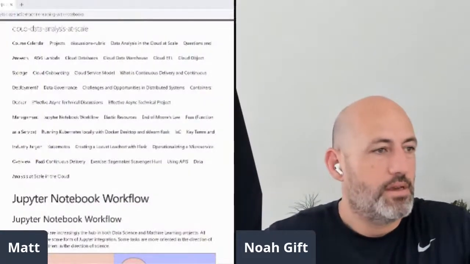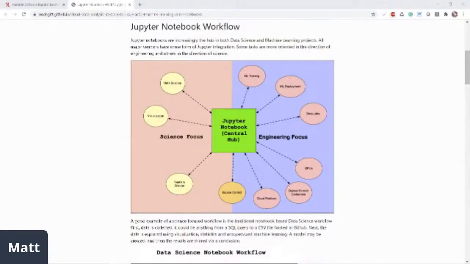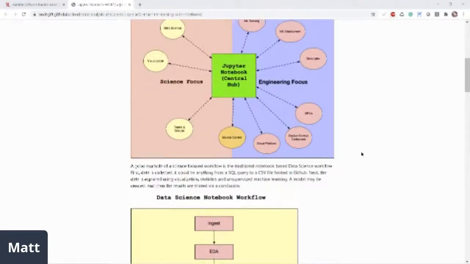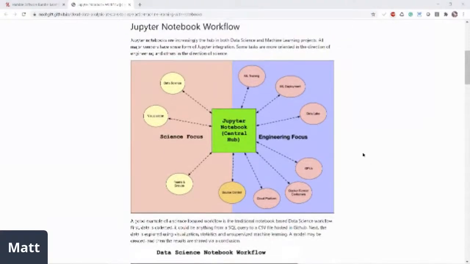So if you look at that first picture, I think the real issue, scroll down a little bit, is that with Jupyter Notebook, and I'd be curious about your opinion about this as well, is you're seeing the same thing where basically there's a science focus, and science focus is where I think a lot of people started. They started with teaching pandas, matplotlib, plotly. You have groups of people working with Jupyter Notebook and GitHub and things like that, and maybe it's hooked into source control.